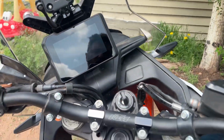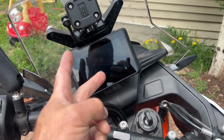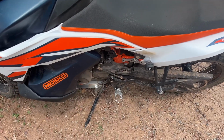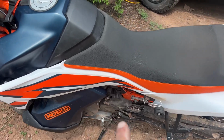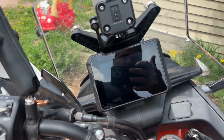All right, KTM with 2,200 miles on it. I've had to go have the ECU reflashed, and I've been in because the side stand sensor went out. They adjusted it, it went out again. They adjusted it again, it went out again. So I had to put a dongle on that just to get the bike to work. And now today it started doing this.